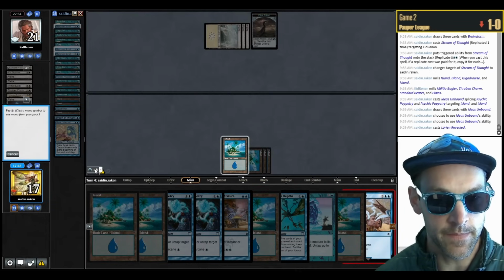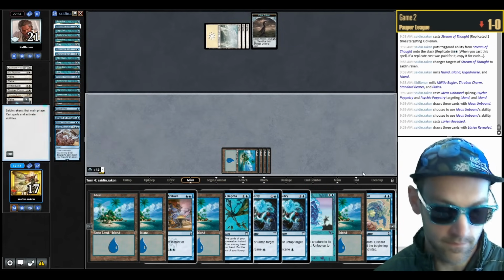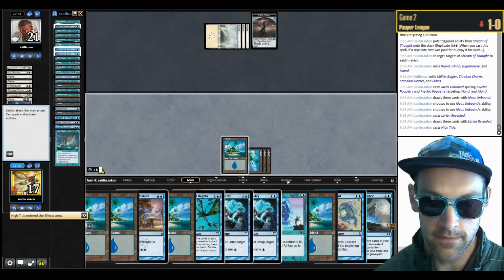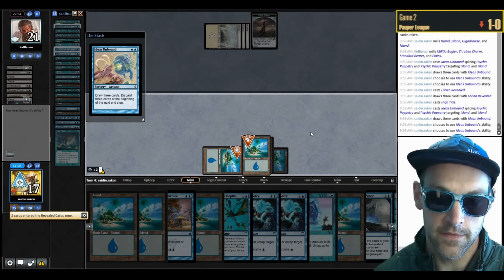Snap in hand is pretty medium. Another draw 3 with an Ideas Unbound. Should not have tapped that land. We also drew the High Tide, so that's what I was talking about. High Tide, draw 3 cards. Ideas Unbound on the stack, we're going to draw 3 cards.